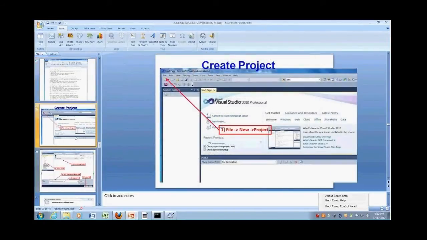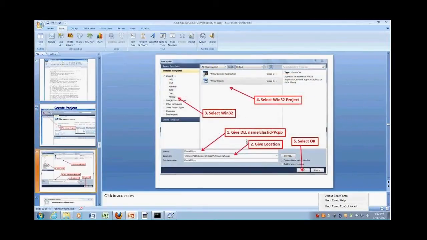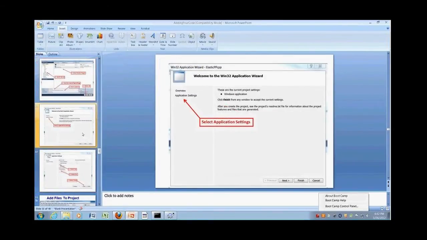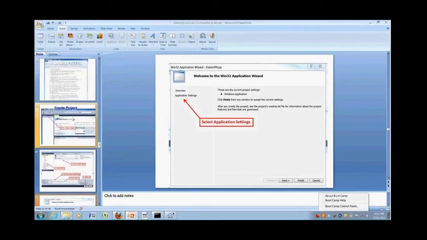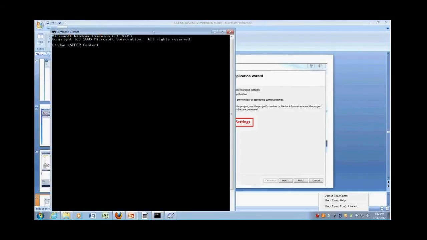So in the slides that I've sent out, there are examples showing exactly what to do. 1, you give it a name. 2, you give it a location. 3, hit this. 4, hit that. 5, hit that. I'm not going to go through these slides like that. I'm actually going to do this on the fly. So these next couple of slides I'm not going to go through. Right now I'm going to go do this.